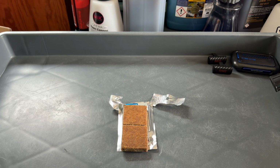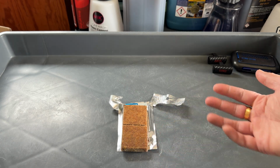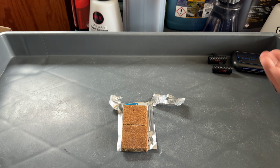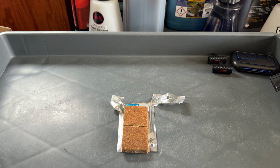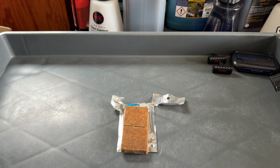And maybe I'll make an update video, maybe I won't. But that's another benefit to this kind of material, is you can take pieces of this and experiment with them and see if they go into other air fresheners to extend the life, and then take the leftover, put it back in the aluminum foil packet, and I would probably then put it in a Ziploc or something to try to preserve some of this resin that's in there from evaporating.